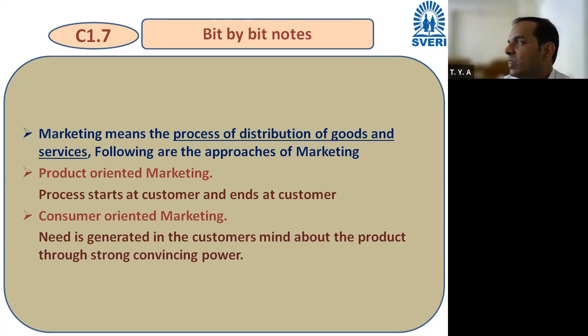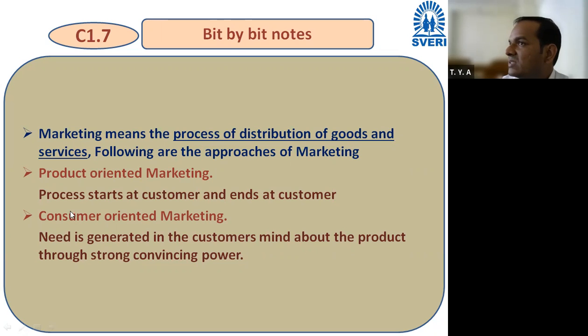म्हणजे थोडक्यात मी सांगितलं की पिक्चर बघा, आपल्याला ते हे दाखवणार, काय म्हणतात त्याला, ट्रेलर दाखवणार, अँड दे आर क्रिएटिंग डिझायर लाईक वी शुड गो टू थिएटर अँड वी शुड वॉच. सो इथं काय केले, नीड जनरेट केली आहे मनामध्ये की मला ते गरज आहे, आता जाऊन बघायला पाहिजे. अँड हिअर प्रोडक्ट स्टार्ट ॲट द कंझ्युमर. मी सांगितलं की बेसिक नीड काय, पेस्ट, दात घासण्यासाठी पेस्ट बेसिक नीड आहे. सो ते कंझ्युमर साठी बनवलंय आणि कंझ्युमरला तुम्ही विकून टाका. So this is concept of the product oriented marketing and consumer oriented marketing.